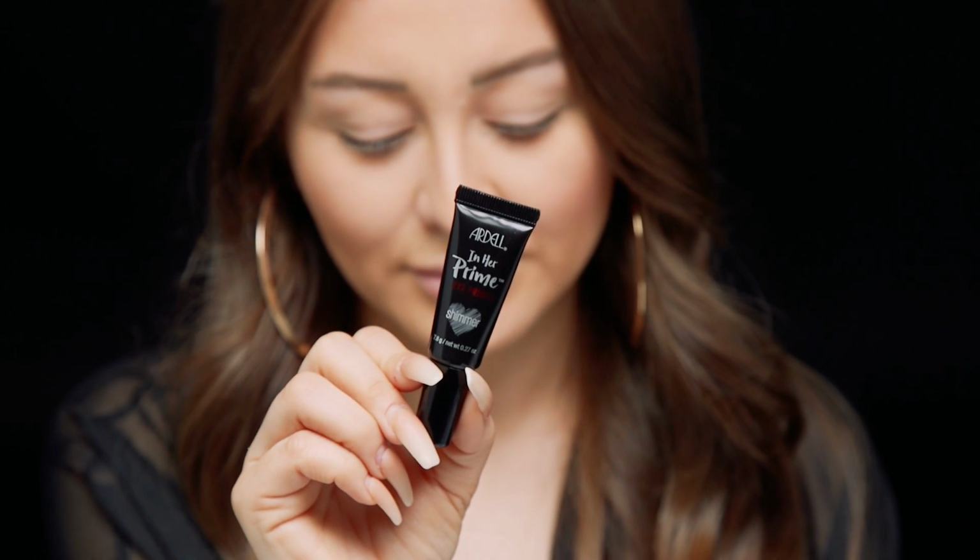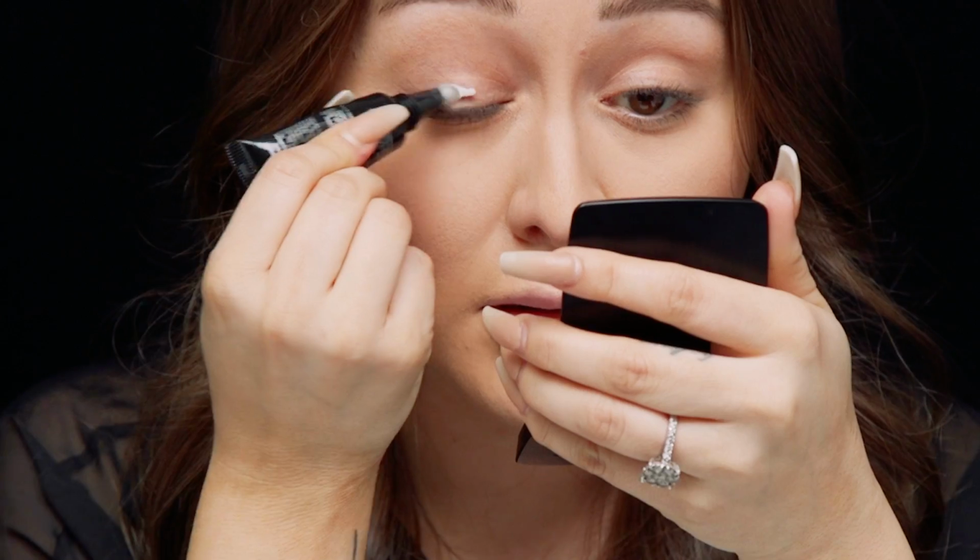Alright, so next I'm going to be going in with the In Her Prime Eye Primer. And this is actually a shimmer primer, so this is really going to help our shimmer shadows really pop. Dab it on a little bit. And primer is also really important if you really want your eyeshadow to last. And I don't know anybody who's put on eyeshadow and doesn't want it to last, so it makes sense that you put on eyeshadow primer.